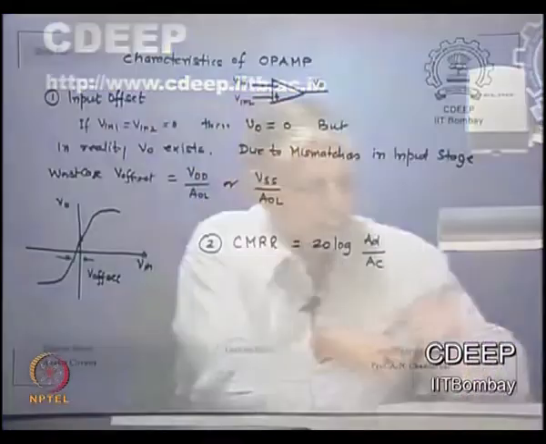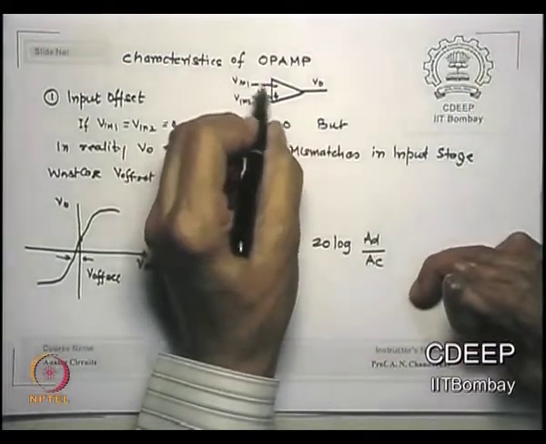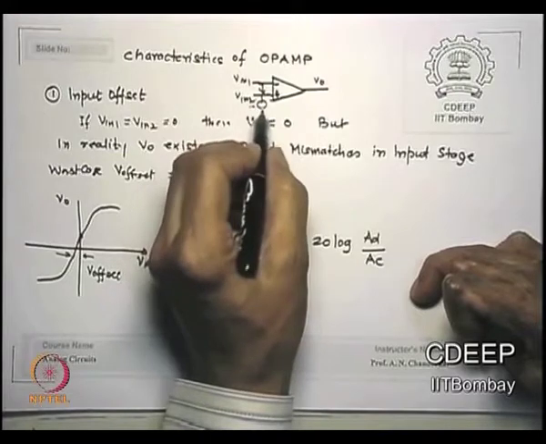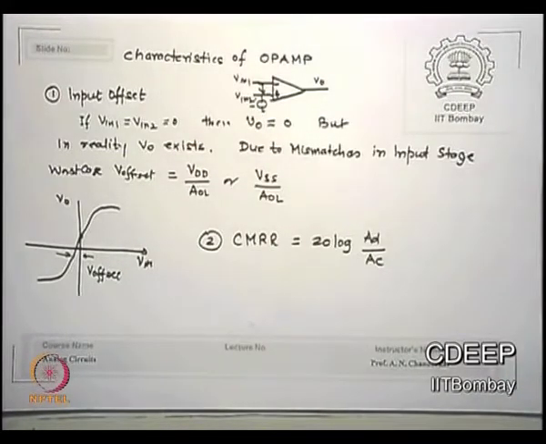So how do I get rid of that? Let us say it is plus and minus. If there is an offset here, I should put in this or this plus arm some opposite offset voltage, which will actually cancel the other terminal's offset. Is that clear? Let us say offset is plus 10 millivolts, so I apply minus 10 millivolts at the input, so 10 minus 10 is 0. So always see in your op-amp there is an additional terminal given to you for offset cancellation.